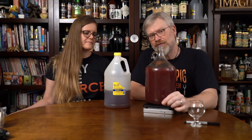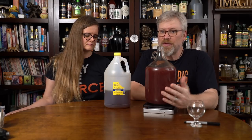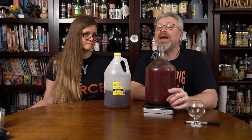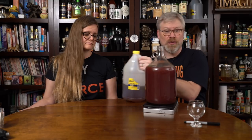So now that we have it fully racked, what we're going to do is we're going to backsweeten this with more honey. Now remember, this is 14.85% on a 14% tolerance yeast, so it shouldn't kick up a fermentation. Emphasis on the word shouldn't. Again, those darn yeast, they just don't know how to read. So it is possible this will kick up another ferment. So let me just show you what we're going to do.